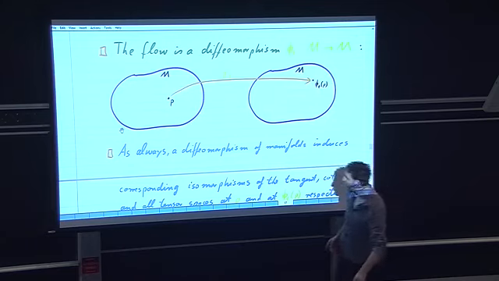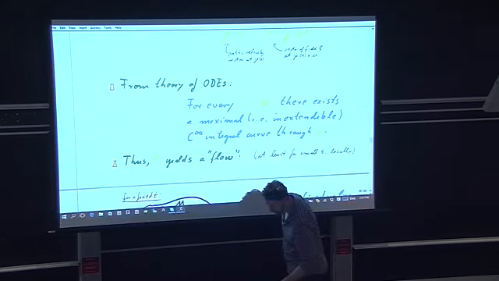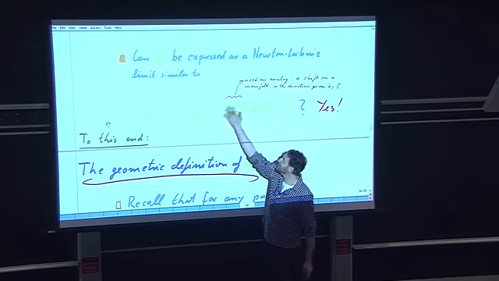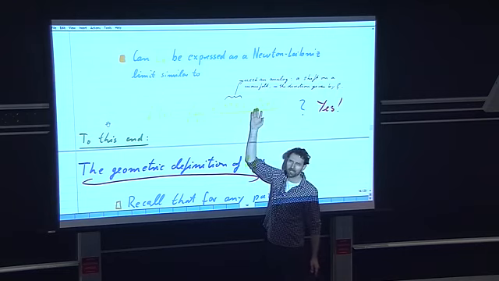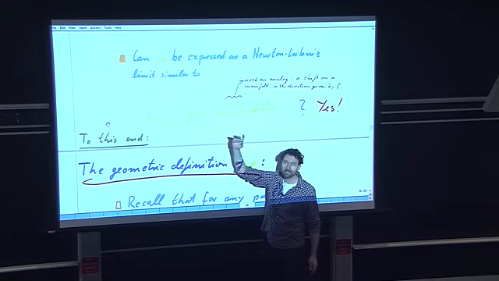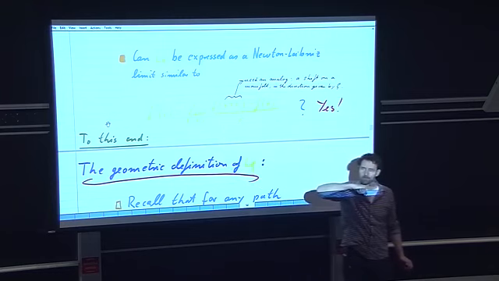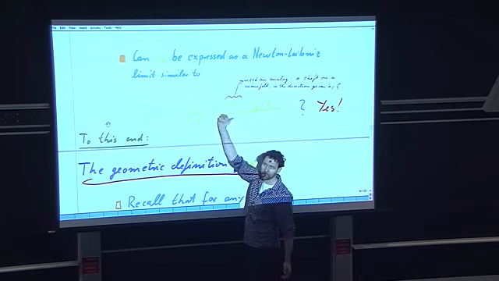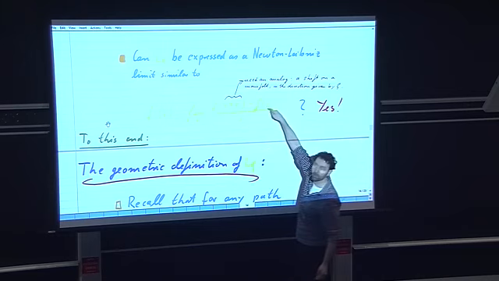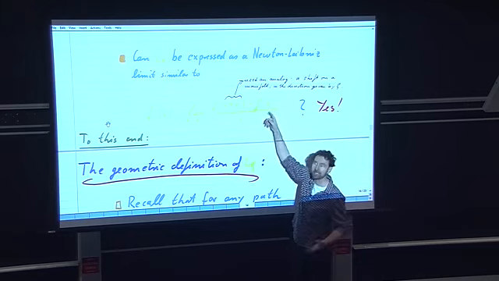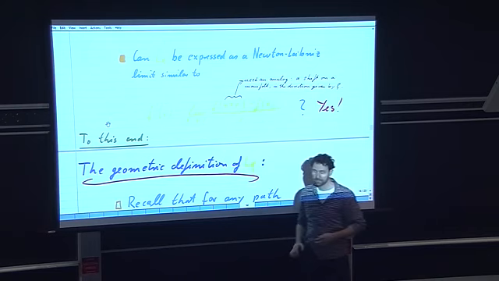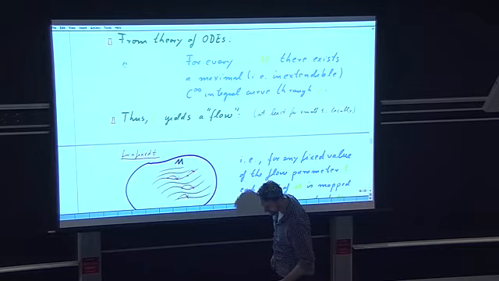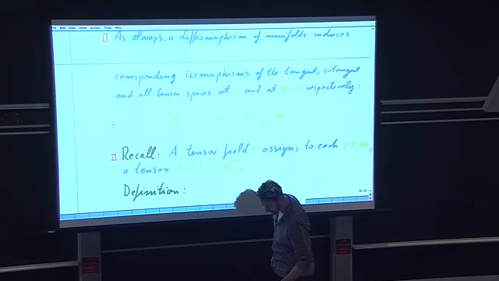This will be crucial because if you remember the problem that we had earlier, we wanted to define a Newton-Leibniz kind of derivative. And we said, how can we take the difference between a tensor here and a tensor there? Well, you see, if we have a map of tensors here to tensors there, then we can take the tensor here, map it through a pullback or push forward to a tensor at that point, and then they live in the same tensor space. We can take the difference, divide by epsilon, take the limit. This is basically, I already gave it away. That's all of it. But we have to write it out explicitly, and here's how it comes out.